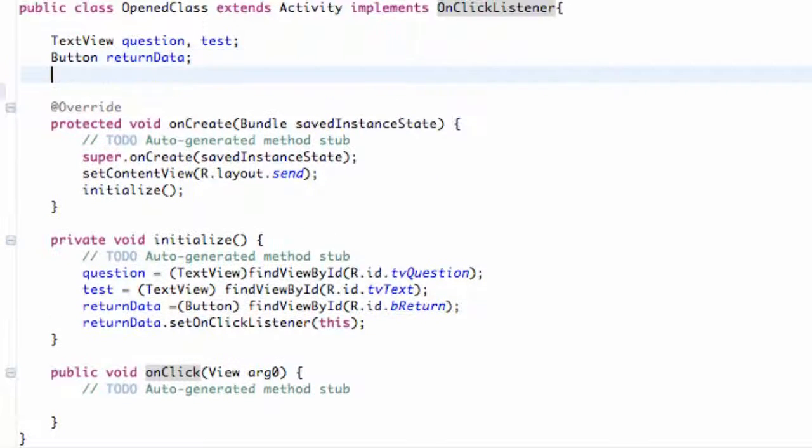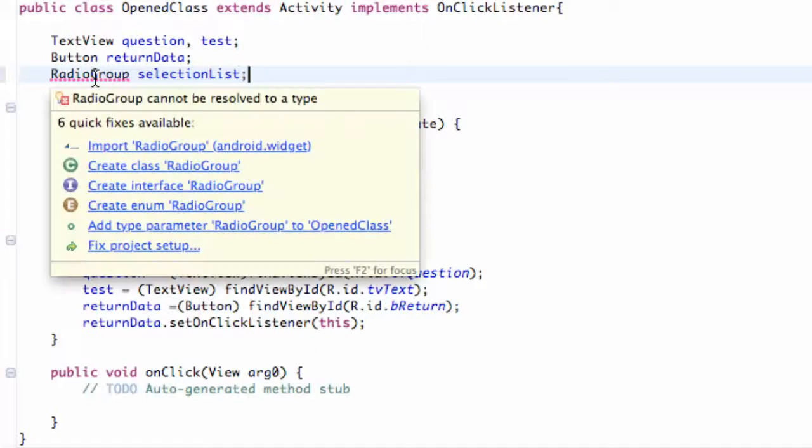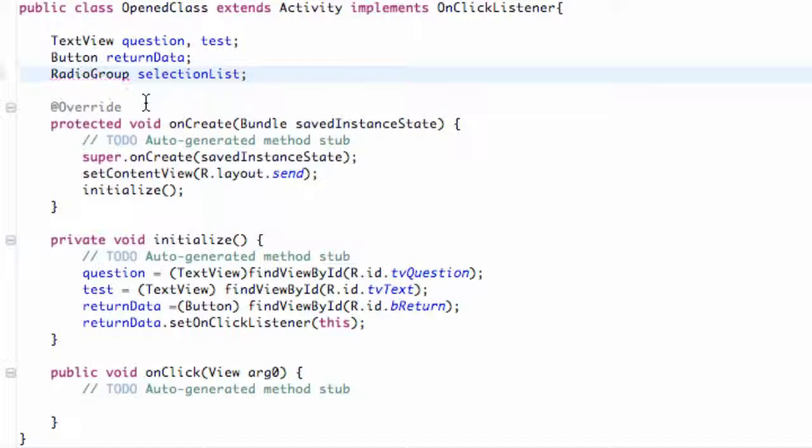We're going to say radio group, so that we can use it within different methods, and we're going to call this RG for radio group, or we'll say selection list. Make it a little bit more descriptive.